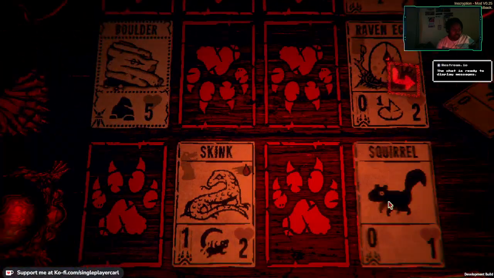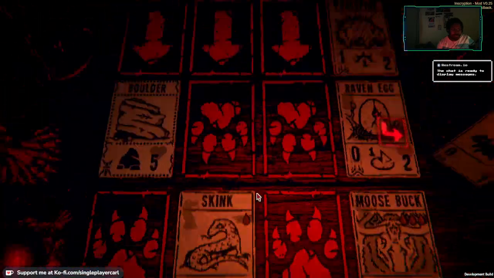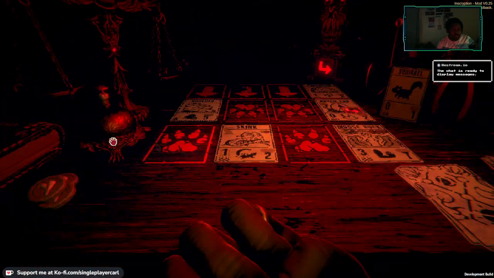Now we pull out a squirrel. We play the black goat. And we play the moose buck. Now, this damage is going to bleed here to the porcupine. I might take damage on the moose buck, but it doesn't matter.